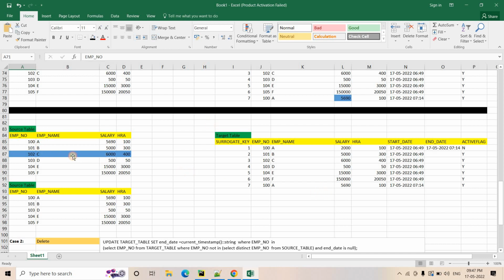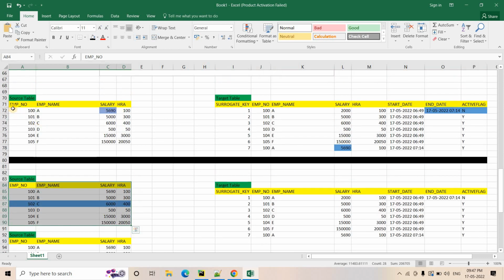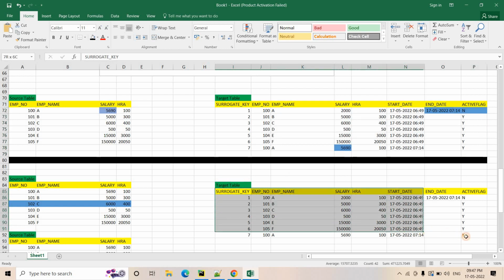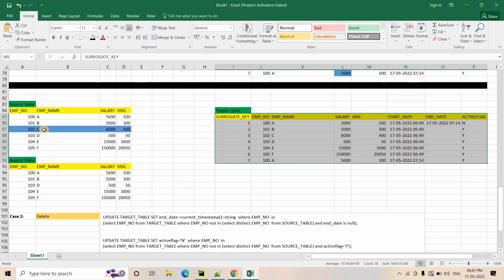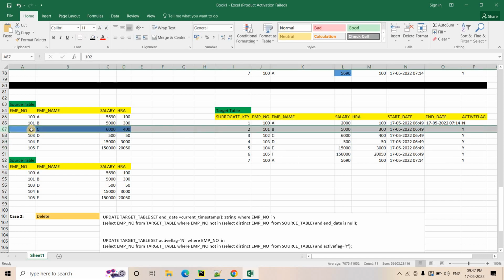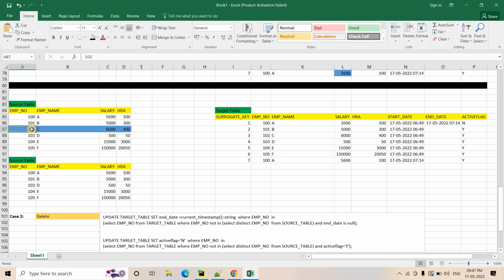Okay, so what we are doing here, basically, this is our current state, right? Whatever table we were having in the update case, that same table I have taken here, and whatever target table we were having there, that same target table I have taken here. Now suppose this particular row number 87, which has the information about employee ID 102, having name C, that employee is leaving the organization.